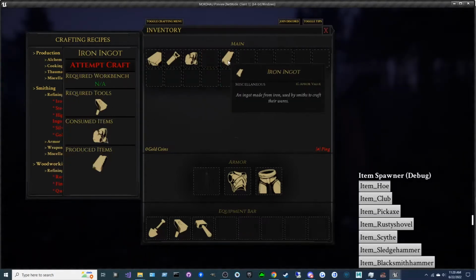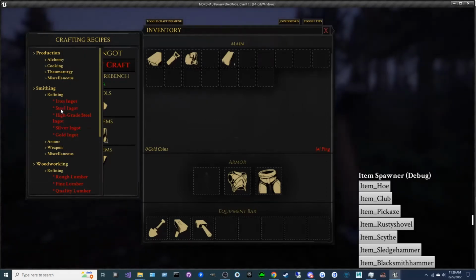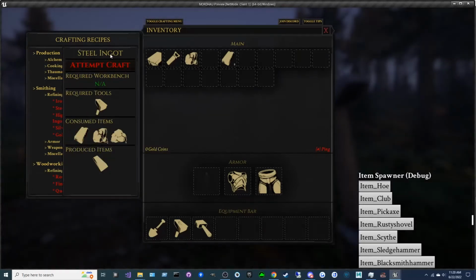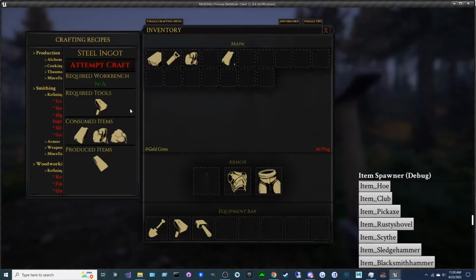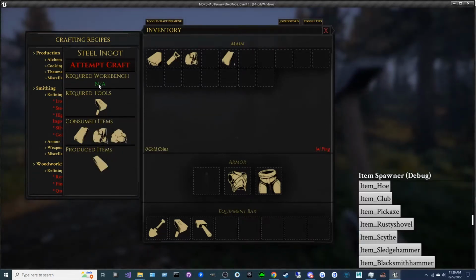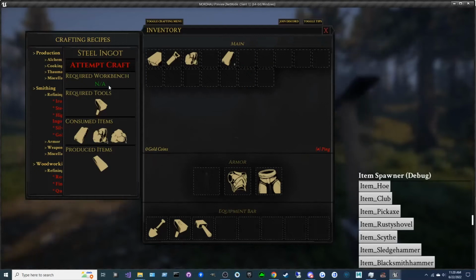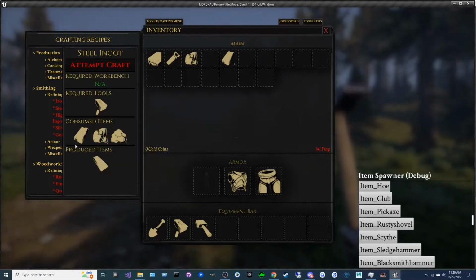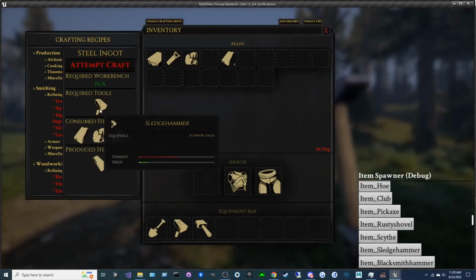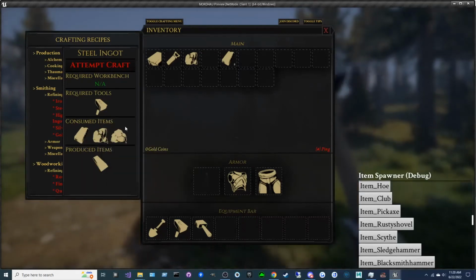So now we want to upgrade our iron ingot. We could craft this into something in the future, but for now we're just going to upgrade them up to a steel ingot. I think what I might do in the future as well for these consumed items and required tools is color code this. As with the workbench, this becomes red or green depending on if you're near the right workbench. Right now you're obviously not near any, so it's green because it's going to just let you do it. I might color code these items too, because the item icons are all white, so I can easily color them any way I want.